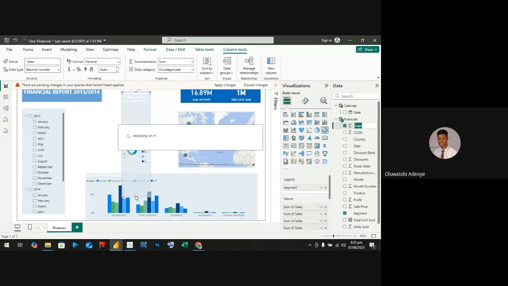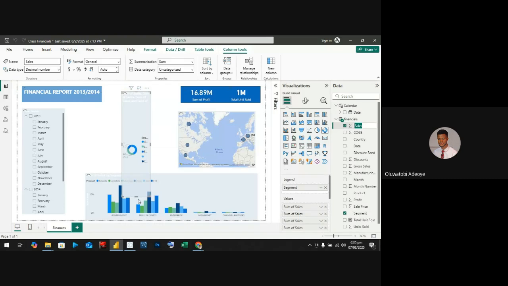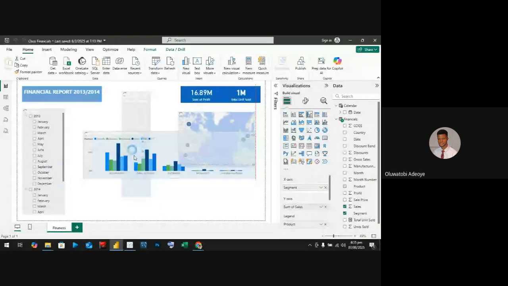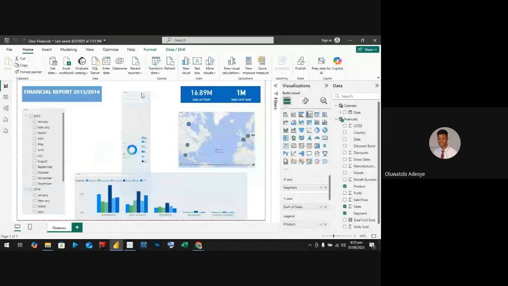So we are bringing in a donut there, and everything has to be on the same page. Basically, I don't have time to format this, but you get the general idea. My Power BI is still loading, just running circles, still taking time.